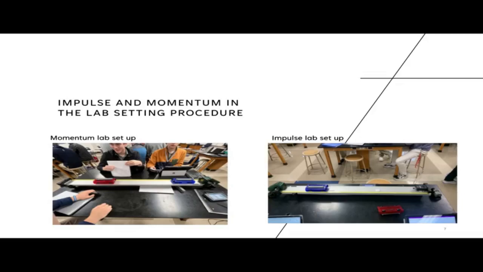With the impulse lab setup, we had a blue car that had a 250 gram weight on it, touching a force probe. The side that was touching the force probe had the explosion happening on it. We would have a group member click a button on the car, which caused a plastic rod to shoot out of it, therefore simulating an explosion reaction. And we used the little green motion sensor, as you see, to measure the velocity that the car was traveling at.